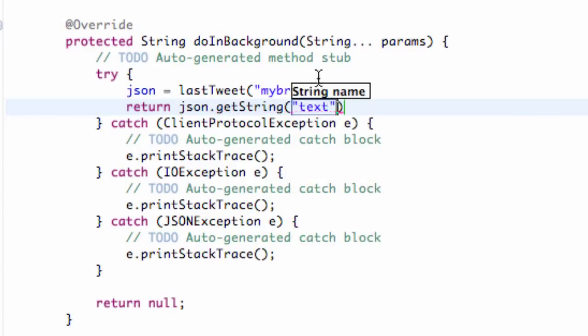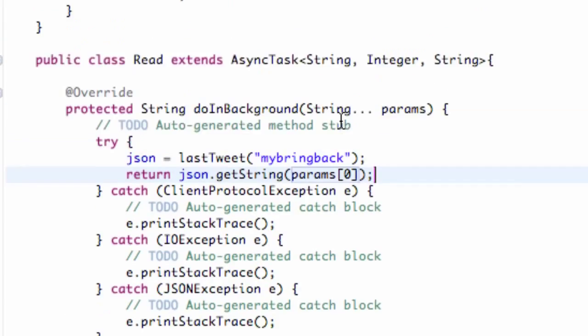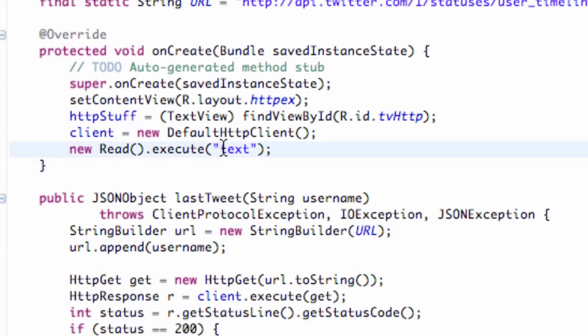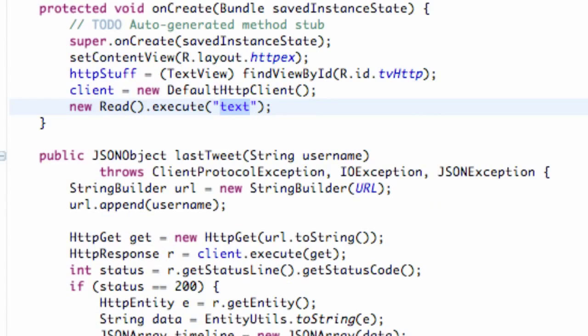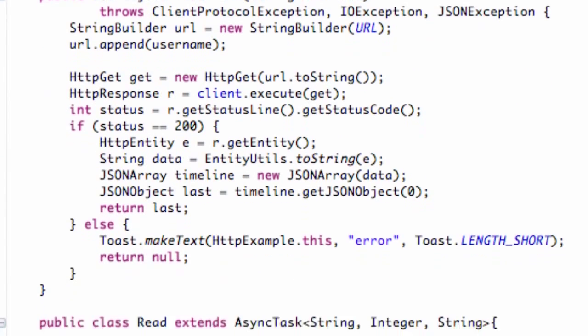But again, we're passing in some information when we call this run, which is our params. So we're just going to say params, and then refer to the position 0, and finish off our statement. So now it's going to look for params at position 0. Again, when we call our method, that would be our text. So it's pretty much the same thing. You could have just put text down there as well. But now it's going to return this.